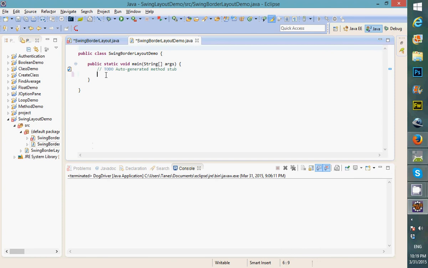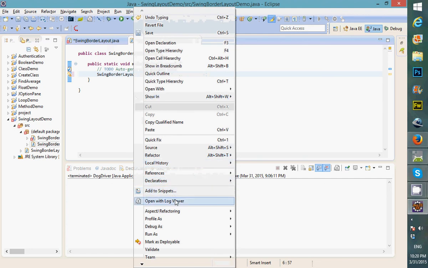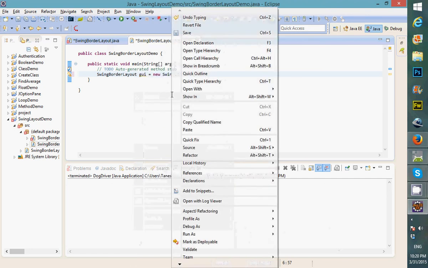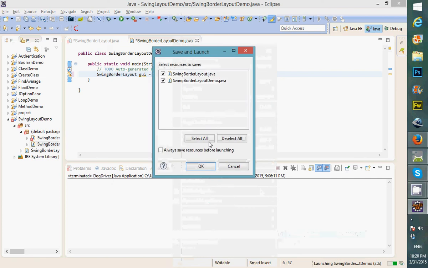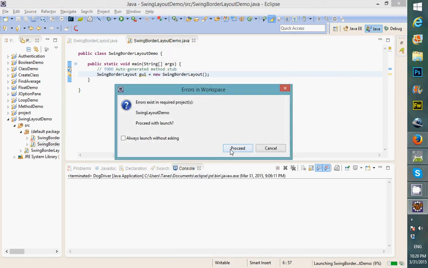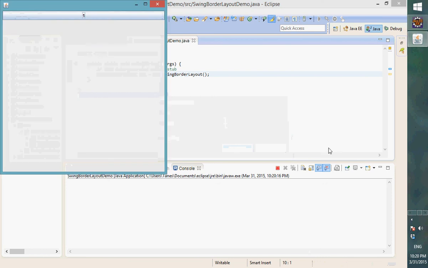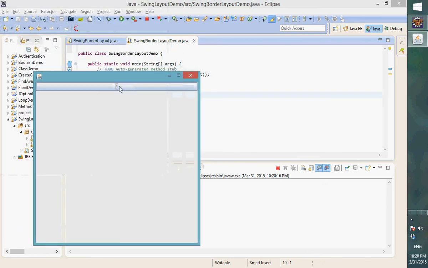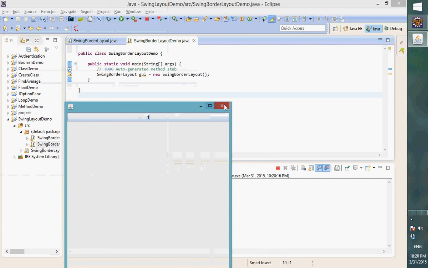Now I can just instantiate this Swing Border Layout: GUI equals new Swing Border Layout. Let's see. Right click and run this. So we get the button at the north, the page start one.